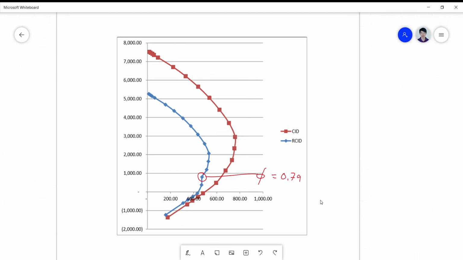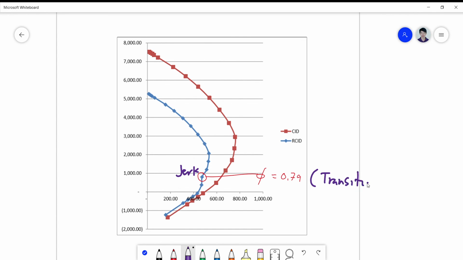So this jerk here simply means that there's a transition on the value of phi, a transition from column to beam, or beam to column if you want.